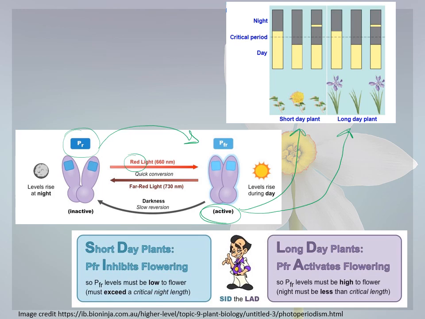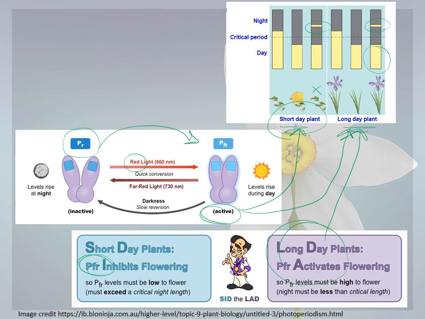Long day plants get promoted or activated by the phytochrome far red. In our short day plants, it is inhibiting. That phytochrome far red inhibits flowers. If I have a short day plant and I interrupt its long night with a little bit of light, no flowers. If I have a long day plant and I give it just a short day, but I interrupt its night and give it a couple short nights, voila, we end up with the flowers.